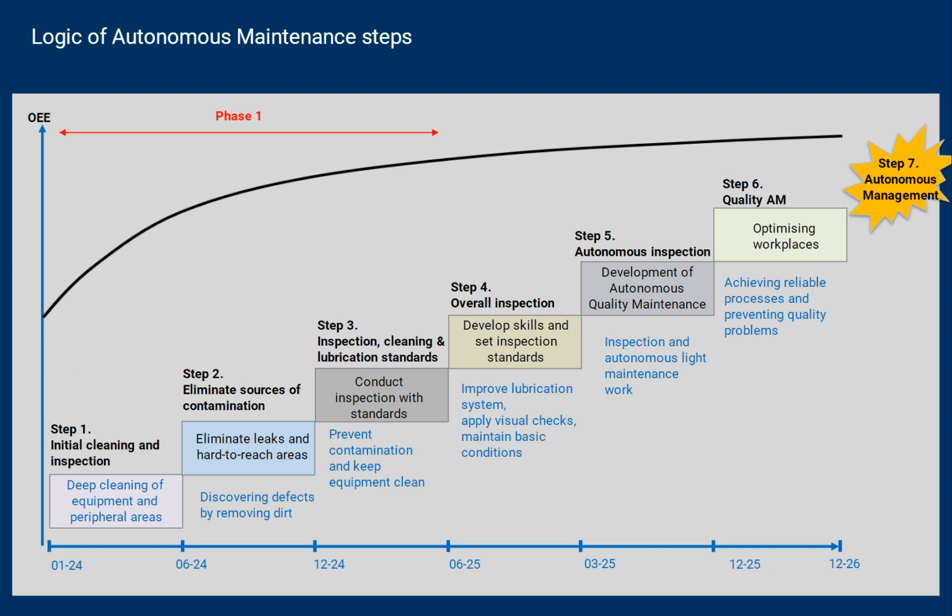Step 2. Elimination of contamination sources and hard-to-reach areas. In the second step, contamination sources and areas with difficult access in the equipment are eliminated. This step specifically addresses anomalies related to contamination, as well as factors affecting safety. Measures are also implemented to improve cleaning times and facilitate access to areas that are difficult to inspect, lubricate, clean, and adjust. As a result, a highly effective provisional standard for equipment maintenance is established, which will be continuously improved in the subsequent steps.